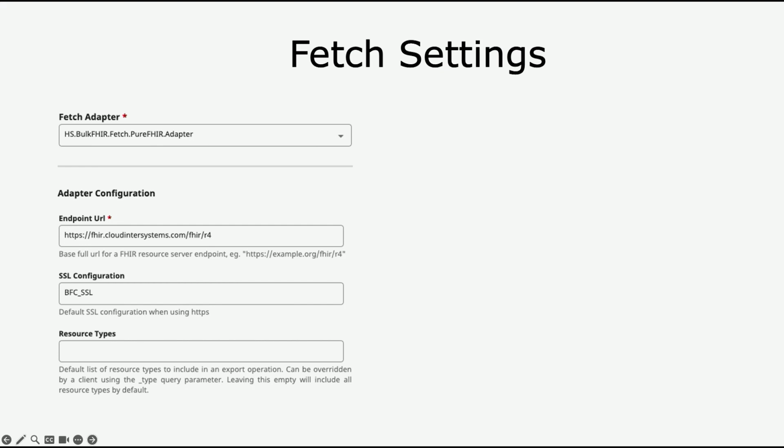And then we have the fetch settings for the FHIR server, the target server that you're going to go up against. We need to know its endpoint URL and its SSL configuration. And we currently support two types of fetch adapters today. We will support more in the future.